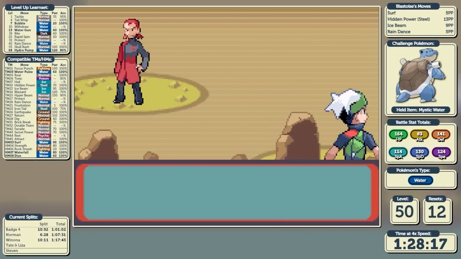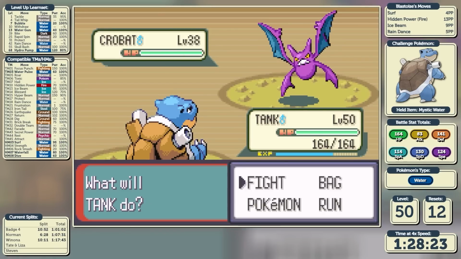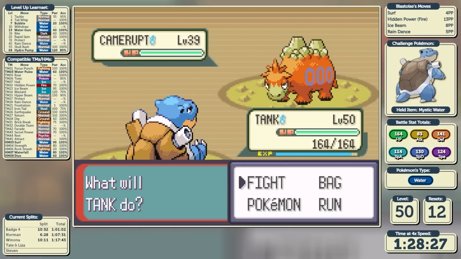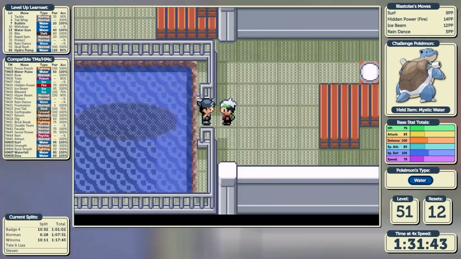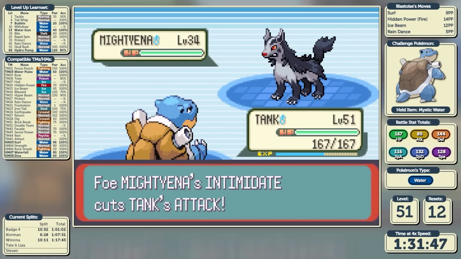Now it's time for some more plotline as we take on Maxie with the Mightyena. We use Surf against the Mightyena to knock it out in a single hit, so here comes Crobat. We've got Ice Beam for the Crobat because Blastoise has incredible coverage, so that was a very nice and clean battle, so we'll try to do the same now against Team Aqua. This is Team Aqua's admin, he is called Matt, and he leads, would you believe, with Mightyena.